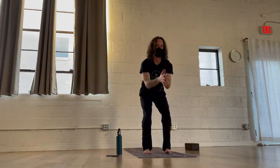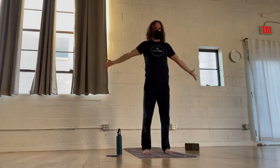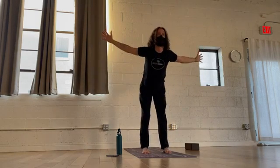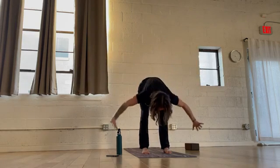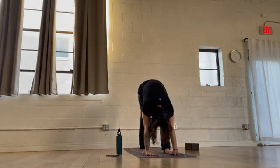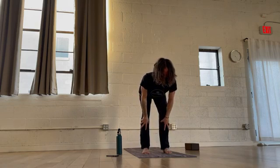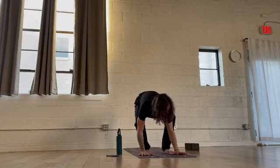Inhale, lengthen and lift up, breathe into that mountain. And on your exhale, hinge out from your hips and control your swan dive down into a forward fold. Inhale, halfway up, lengthen through your spine. Tone around it, plant your hands, come back to your plank.